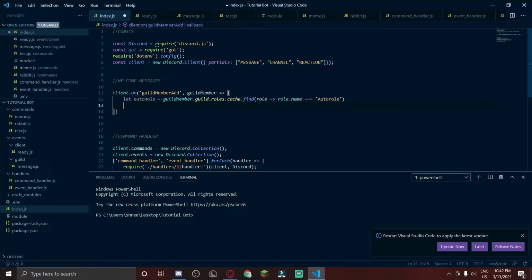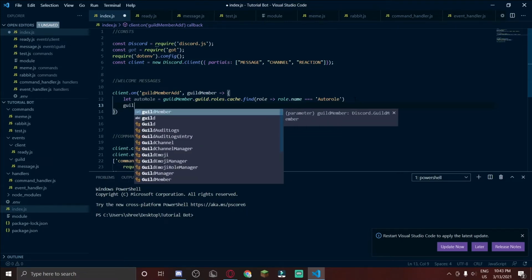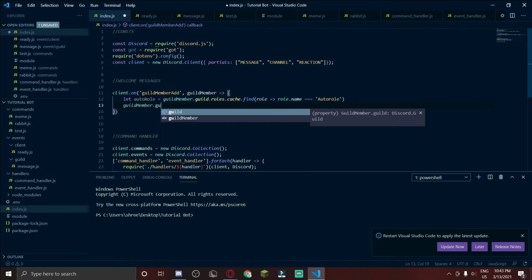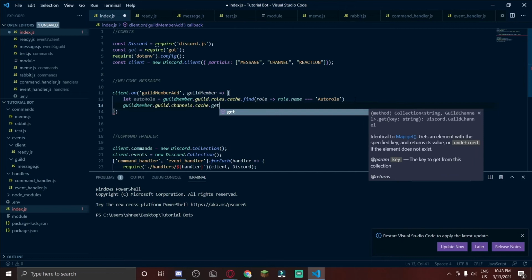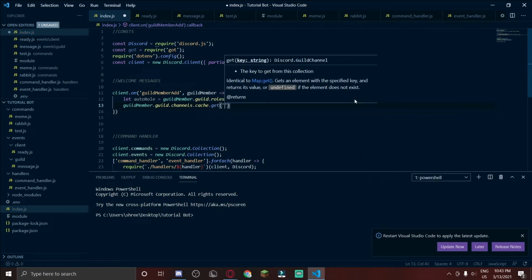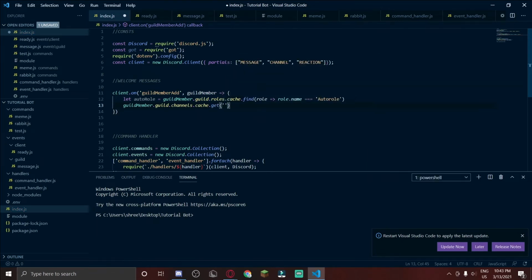What you can do is message.channel. No, it's a little interesting, because you don't want to just do message.channel.send, since there is no initial message. You want to do guildMember.guild.channels.cache.get, then parentheses, single quotes, and then .send, and then a backtick.